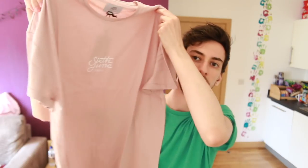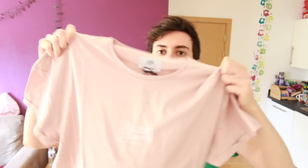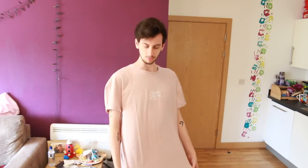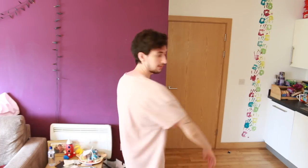So t-shirt number one. I'm really liking this kind of dusty pink colour right now — I'm just kind of liking pink at the minute. In winter I tend to wear a lot of blacks and greys but when the weather gets a bit brighter so do my clothes. I like this. I think this is an oversized long-line and when stuff's oversized I tend to get it in a small, otherwise it's just massive on me because I'm quite skinny — so I think this one is a small. I like it, I really like the colour. It fits well, it's comfy. Yeah, it's a small.